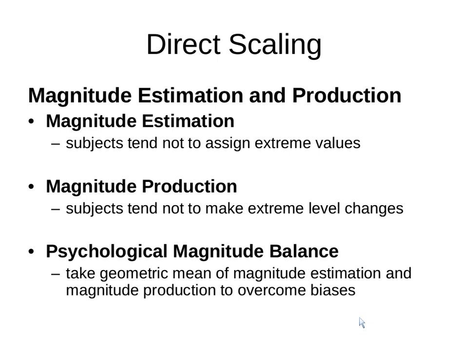And then we also have magnitude balance, where you're taking the geometric mean of magnitude estimation and magnitude production. The reason you might do that would be to overcome some of those biases. We already talked about how we take the arithmetic average of the ascending and descending trials to help overcome biases in some of those classical procedures. With this one, you might take the geometric mean, which is a little different than the arithmetic mean, of the magnitude estimation and magnitude production procedures to overcome those biases.